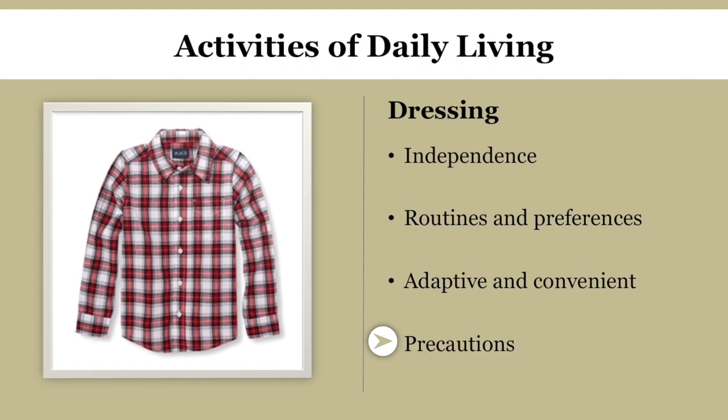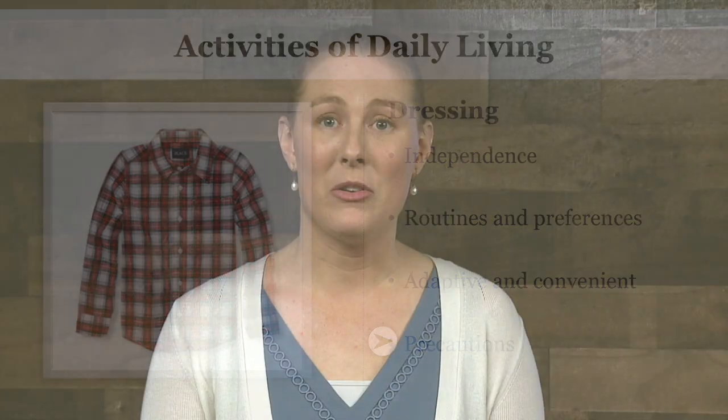The night before, they've usually picked out the outfit that they want to wear. So when you're supplying them with these clothes, make sure that you have everything laid out in the proper order. Do this by providing one piece of clothing at a time. Cue them on what to put on first, and always encourage them to use the right side of their body — or the side where they have the most remaining strength — when getting dressed and undressed.